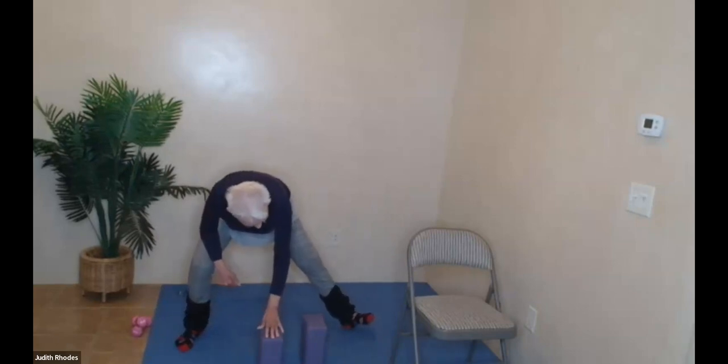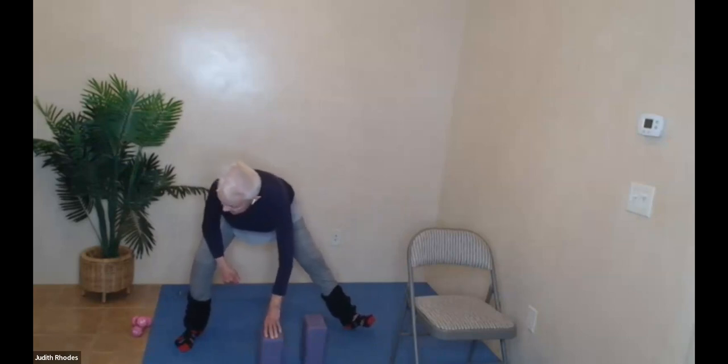Right toes might want to lift off, but the right heel stays grounded. And you're pulsing into this left hip now. Nice and gentle. Crown of head is still lined up with tailbone. Try not to let the head dangle.